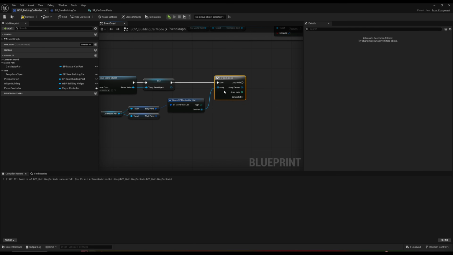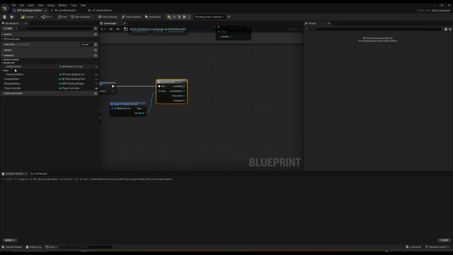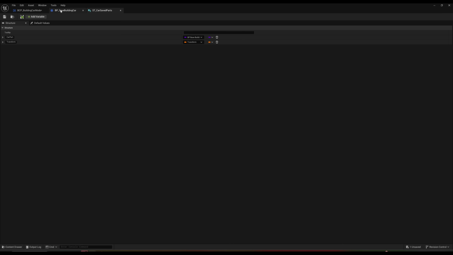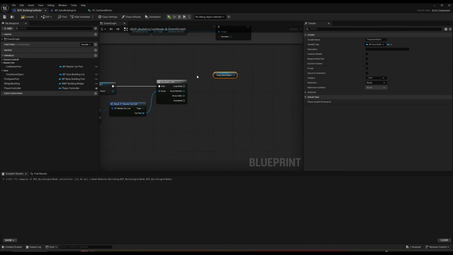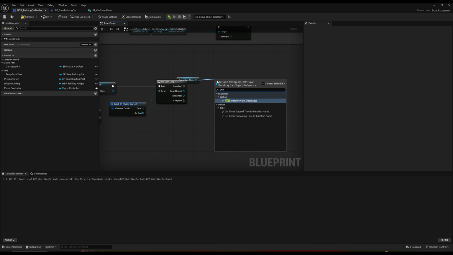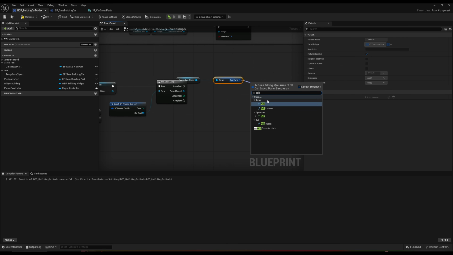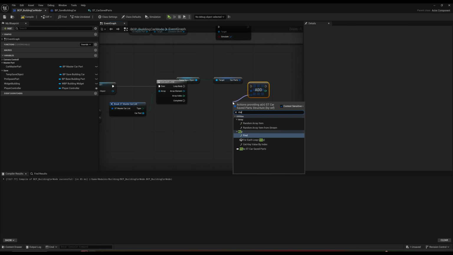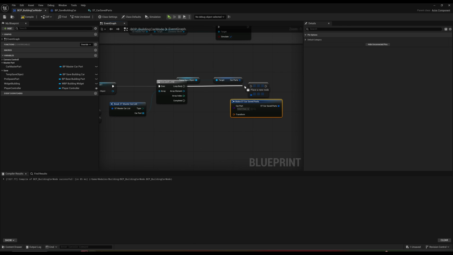And on here we are gonna get our temp. Now the temp has this thing called car parts, right? So we're gonna get car parts, add, and we're gonna make, right? That's what we have to do here.